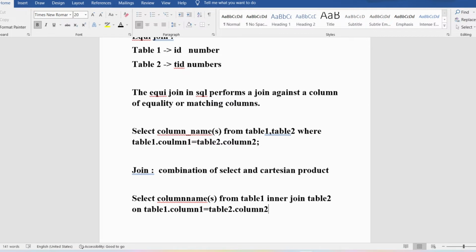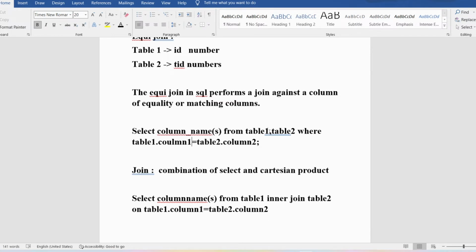Then you can ask me one doubt, sir, do we always have to use the relational operator equal only? Can't I use the other relational operators such as less than or equal to, greater than or equal to? Yes, you can use them.